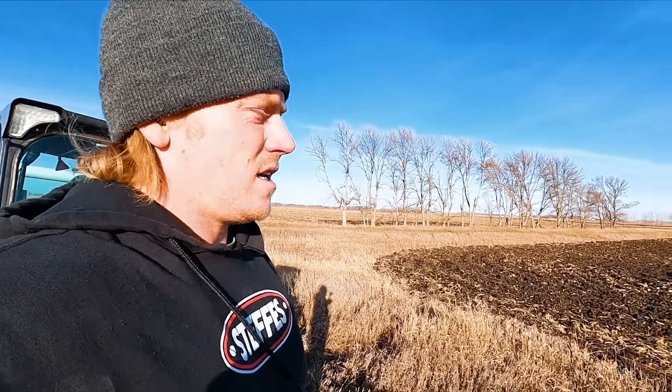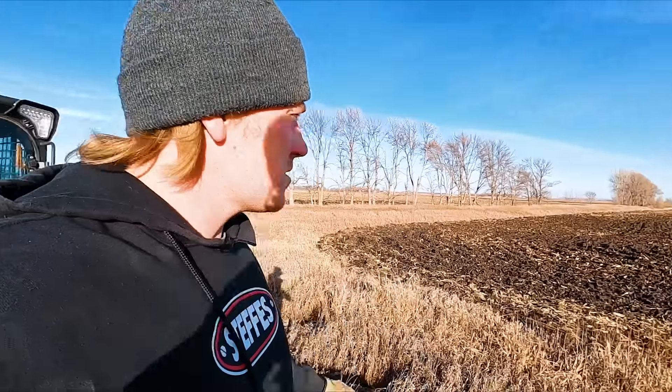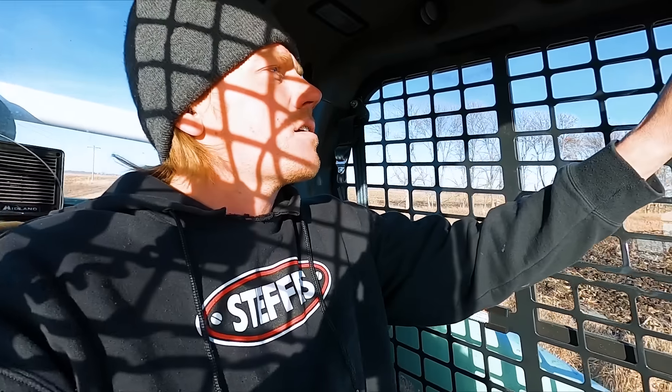There's kind of a minimum maintenance road here, and all the trees on the south side are in the new field. So I'm going to clean them up. Then down this right-of-way there's a bunch of trees. The battery died in the camera even though it said it was full. So we're going to check all the edges of the field and get this all cleaned up.